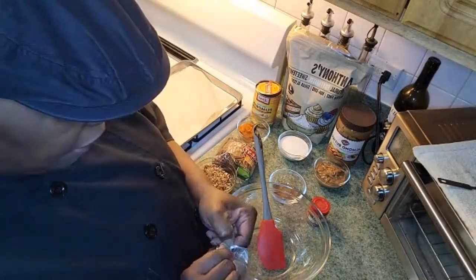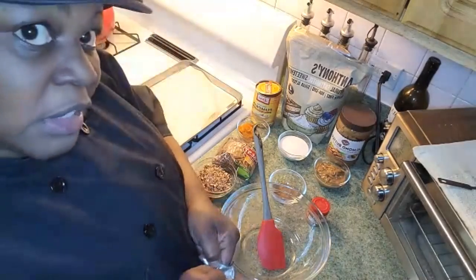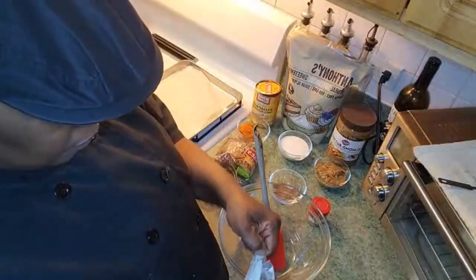I hope you guys enjoyed that recipe I did yesterday, the Parmesan crusted cod. It was delicious. It was very good.